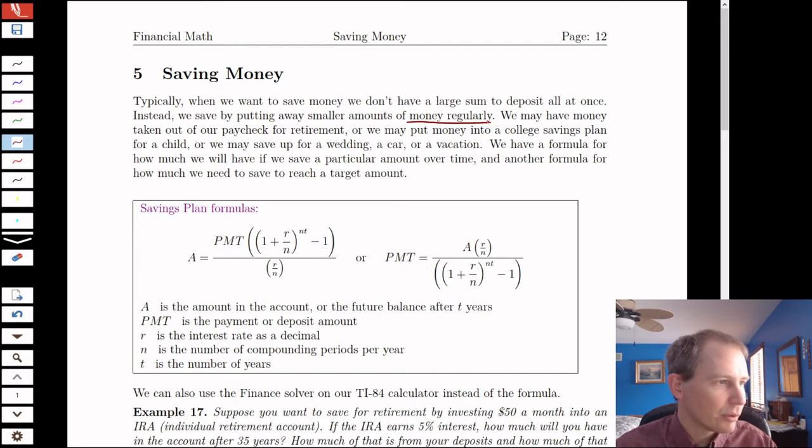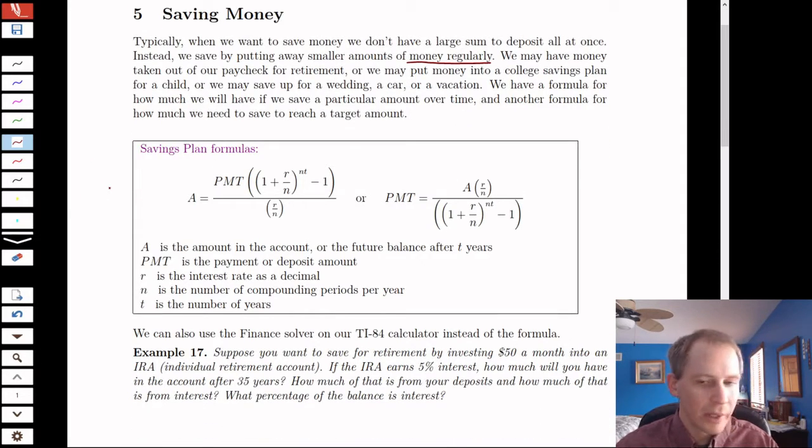Maybe you're taking money out of your paycheck, or saving up for a car, and you say, every time I get paid, I'm going to put money away, or every month after I pay my bills, I put the extra away. So here's a formula for what you'll end up with over a given period of time. Now, if you're putting in a variable amount, that changes from month to month, and then you can't really predict what you're going to end up with. So what we're looking at is putting in the same amount at the same time interval, more like pulling money out of your paycheck for retirement.